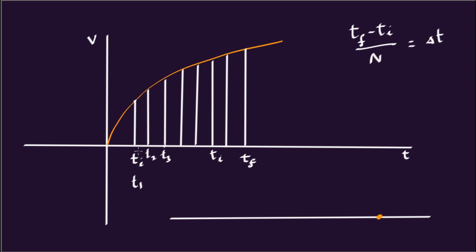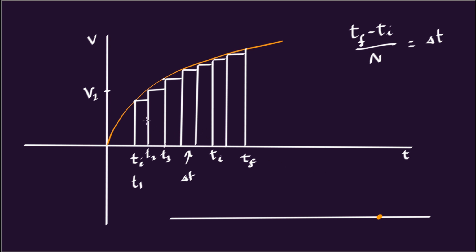Now what we are going to do for each of these intervals, each one is of a width delta t. So we are going to take the first interval. The velocity at the beginning of this interval is v1 at time t1. So we are going to assume v1 remains constant for that small time interval delta t. Now we come to the instant of time t2, at which instant the velocity of the particle is given by the curve, and that's equal to v2. So for that interval of time, we are going to assume v2 remains constant. And this is how we draw our step graph.